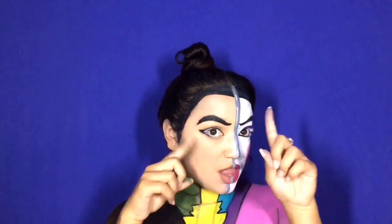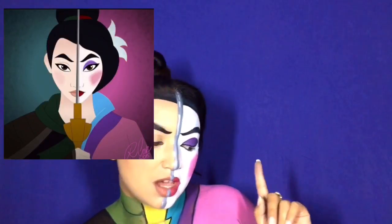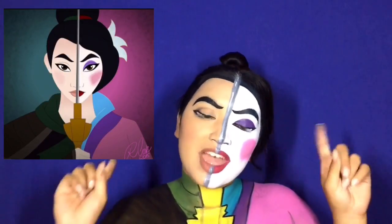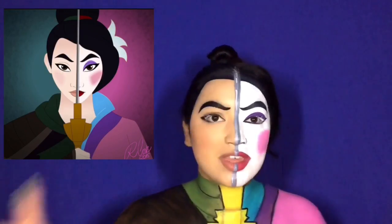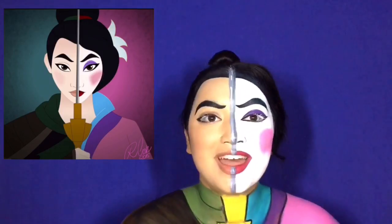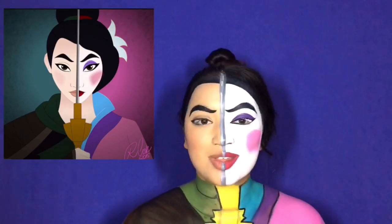Hi guys, today I'll be showing you how to get this look. Alright, it's my Mulan look. I'll be posting a reference picture right here, somewhere here, that way you guys can see exactly what it is I'm going for. And this is her geisha side, as well as this is her warrior side. I do hope you guys enjoy this tutorial.